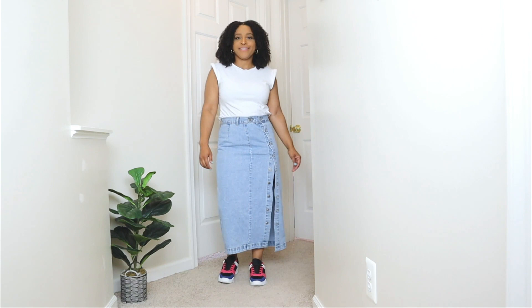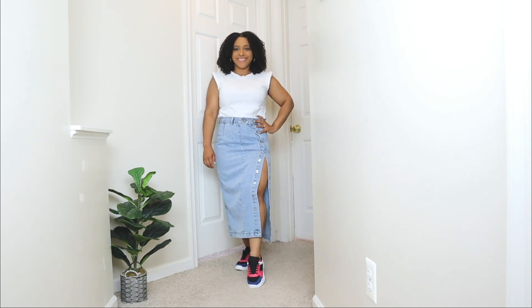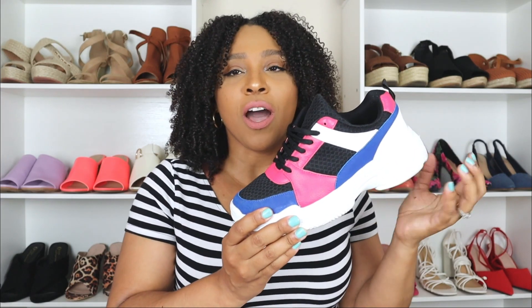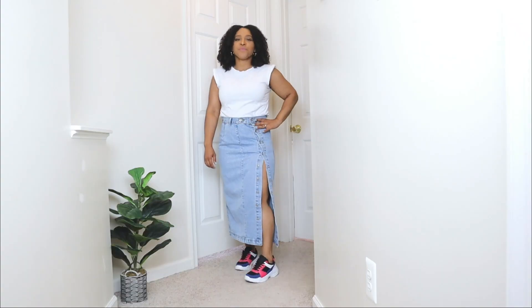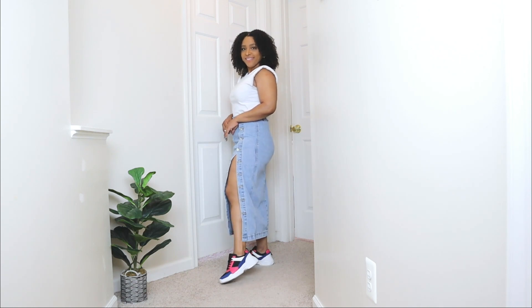They have a mix of blue, black, and a little bit of pink as well. These are from Just Fab, and they have a lot of cute summer sneakers. What I love about these is that they're very lightweight. Some sneakers with a chunkier heel can feel a little bit more heavy, but these are honestly super light. I definitely look for that in my sneakers — being lighter makes them more comfortable.